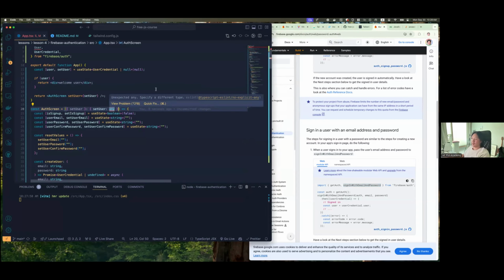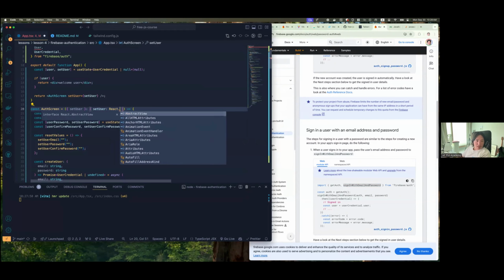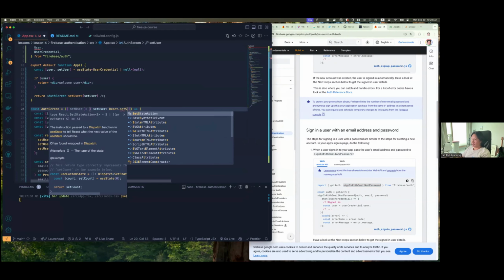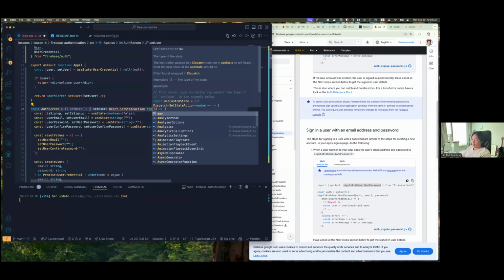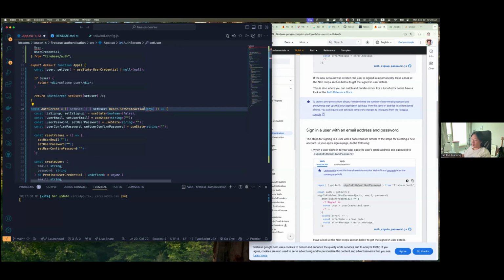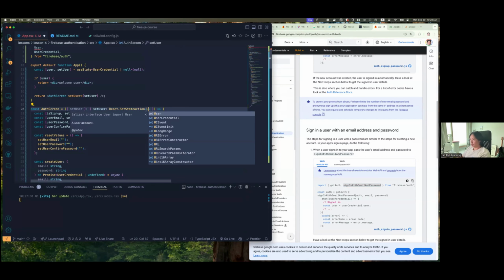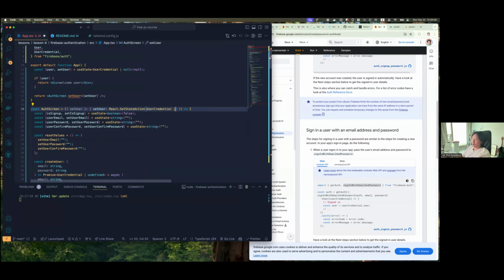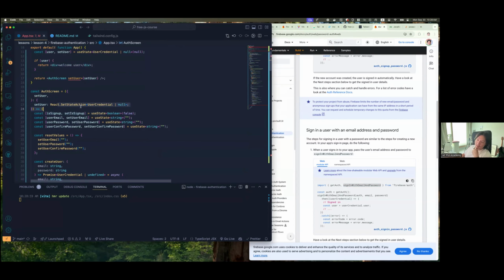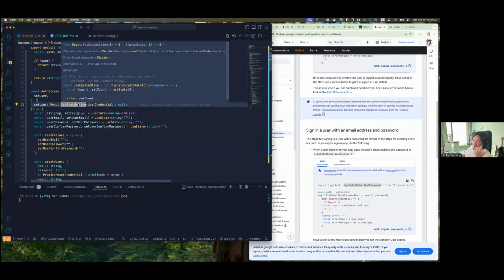I think there's a React set state action on any, and then that set state action will be on user credential or null. I'm pretty sure. So on the set state, I think there's a type coming from React. It's like the correct way to do it. It's not that big of a deal, to be honest.